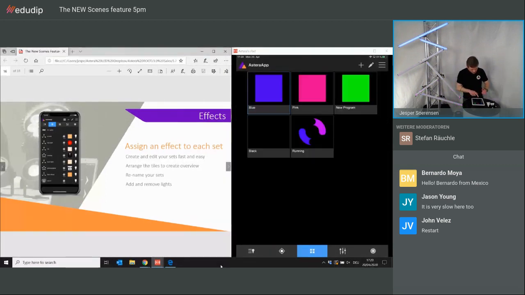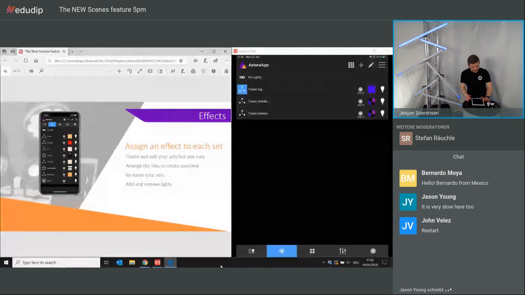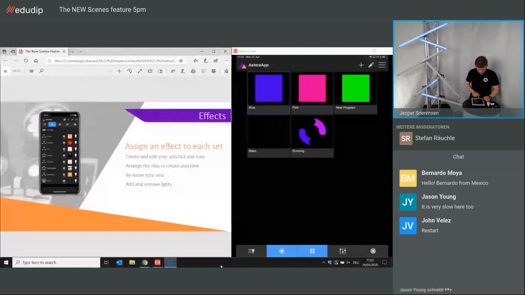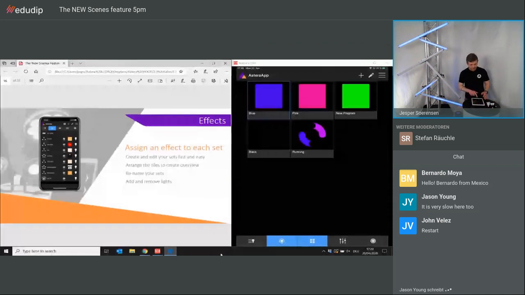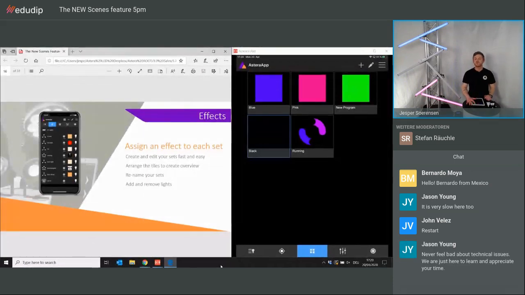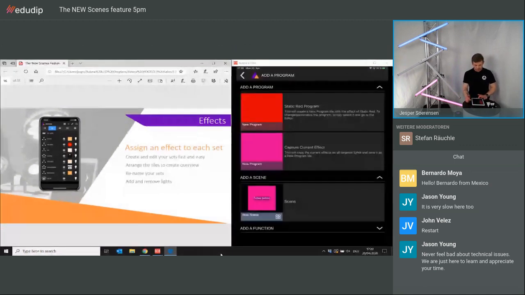going back to the target list and deactivating the tube's top and tube's middle activating. And here we, for instance, want a black. Going back to the target and simply just choosing or assigning an effect to the last set what we want, a pink. Perfect. Staying here at the program page, we will have to press the plus button up in the right corner, like this. And then you will add the scene down in the corner, which is also highlighted just now.